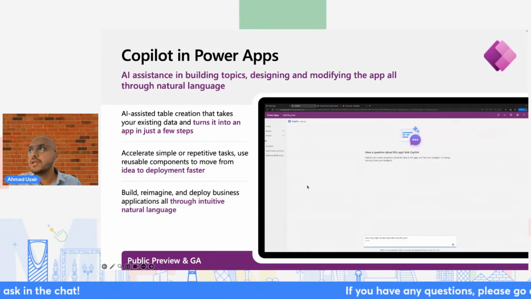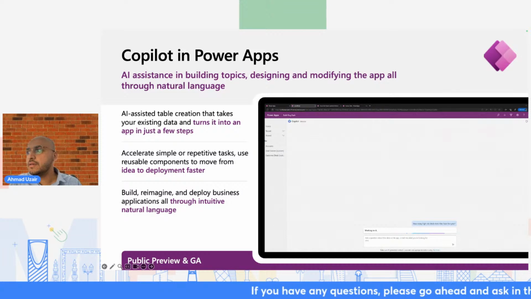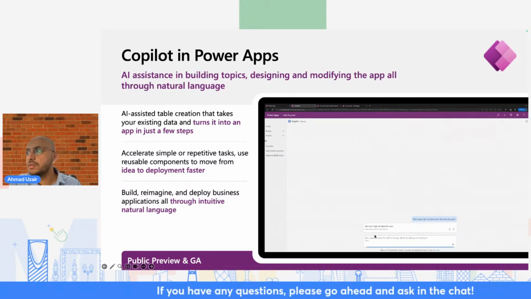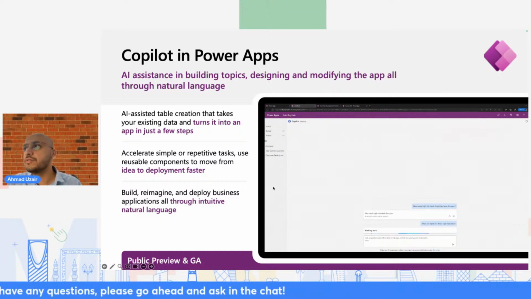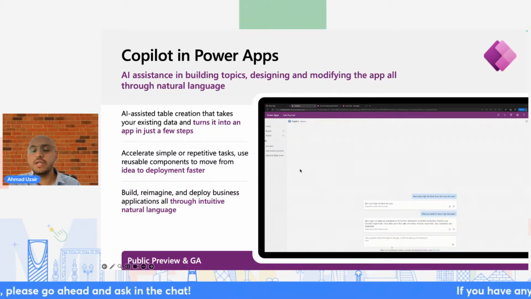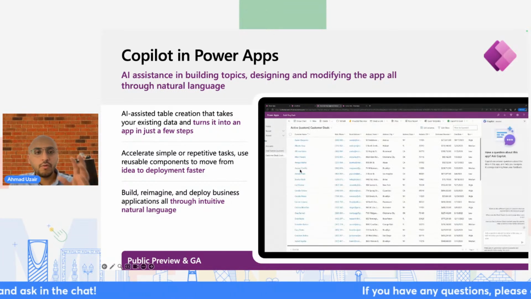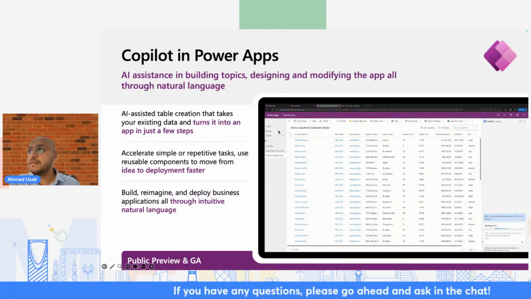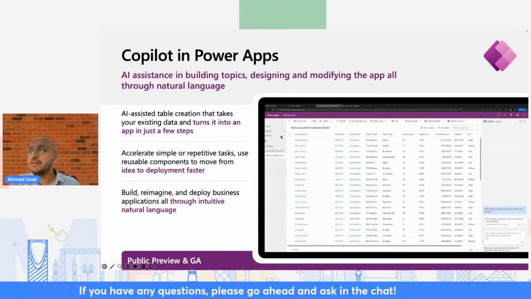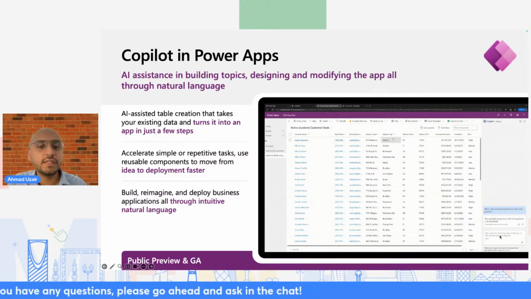As you can see in this small clip, you can actually ask questions in Power Apps. What you see over here is an application running on the customer's data, where you can ask questions about the data.